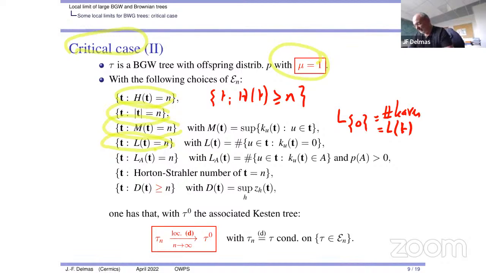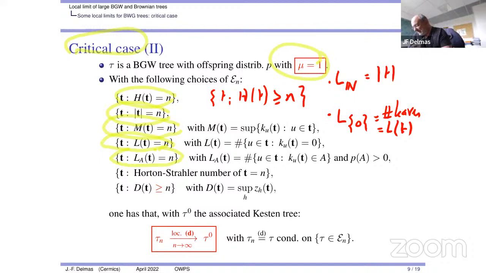Okay. So this is this case. So this is a little bit more complicated than the previous. And of course, if you consider for the set A all the non-negative integers, then you get exactly the total size of T. Okay, so you have the two particular cases. There are also other quantities such as the Wiener index. I will not describe it here, but the results still hold for this kind of quantity.